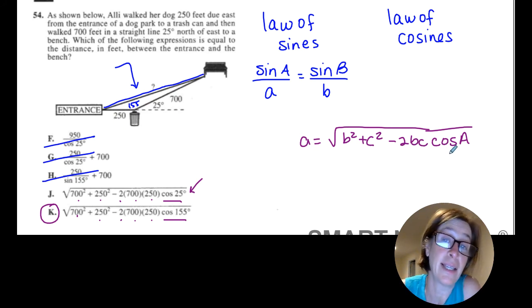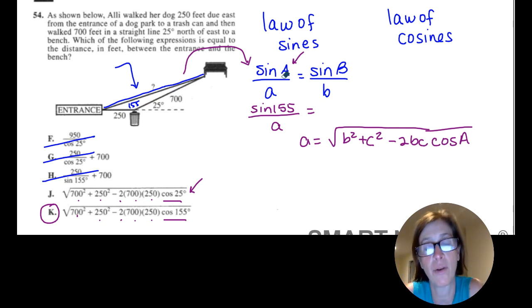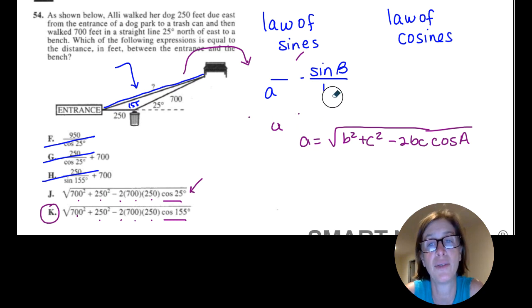And again, looking at this, if you tried to plug this into the law of sines, because that's usually the easy one and the one kids remember, your angle was 155, so you had to use an angle. If you did sine 155, that was the only angle you have. You have the unknown under it. You have another side, but you don't have another angle, so you wouldn't have been able to figure out a way to use the law of sines. Therefore, that's another reason or another way that you can remember when to use it: you have to be able to fill out that proportion.